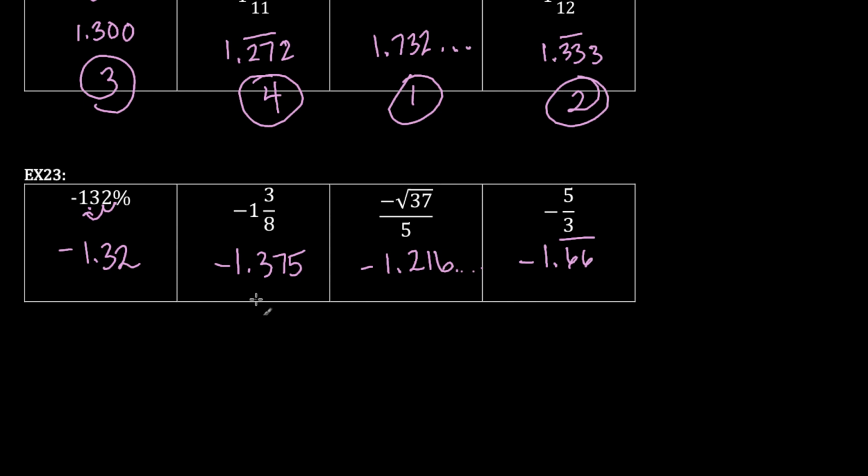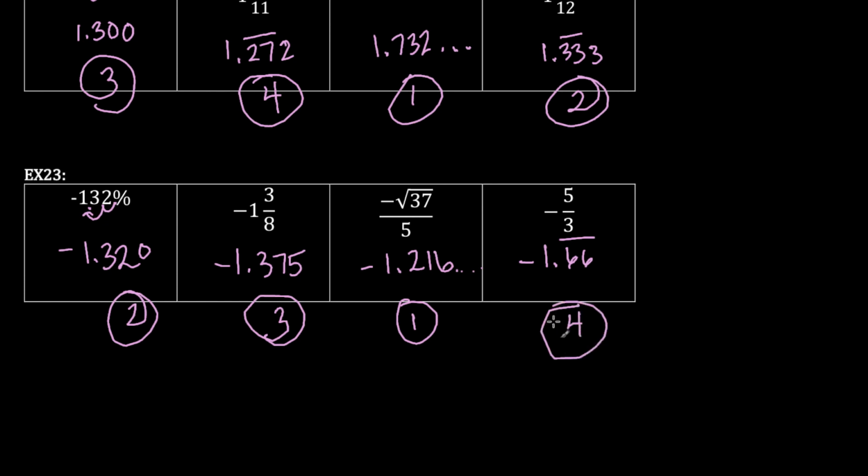Remember, we're going from greatest to least. So the biggest negatives are least, so we need to look for the smallest negatives. So let's put a 0. This one's actually the smallest, negative 216, and then 320, and then 375, and then this one. If you have trouble with greatest to least, just do least to greatest, and then do the numbers in the opposite direction, if that makes sense. But there is a section on least to greatest and greatest to least.